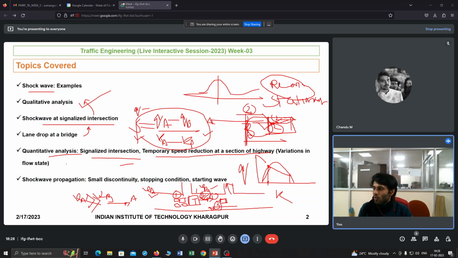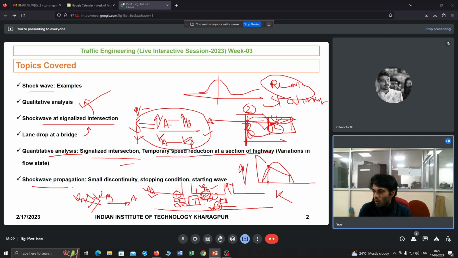So once we know the qualitative and quantitative aspects of shock waves, where the speed is the quantitative aspect, mainly the speed of different shock waves, and the qualitative aspect is whether it is rear or stationary, right? Is the shock wave changing position or not? Is it forward moving or backward moving, right? And is it forming or dissipating, right? Those are the 3 scenarios of this qualitative analysis.